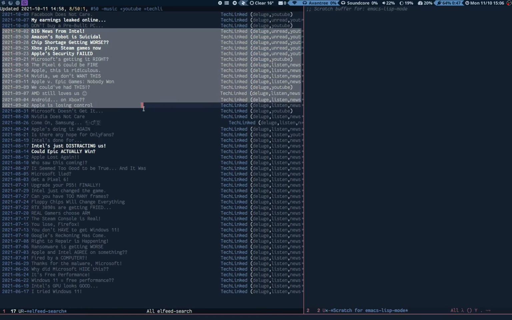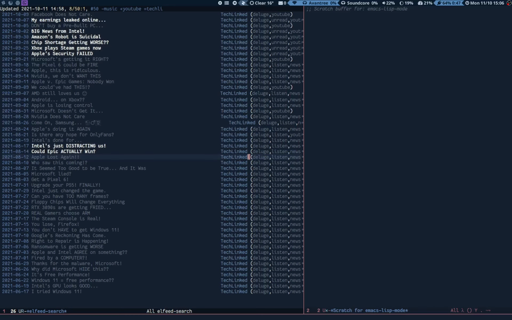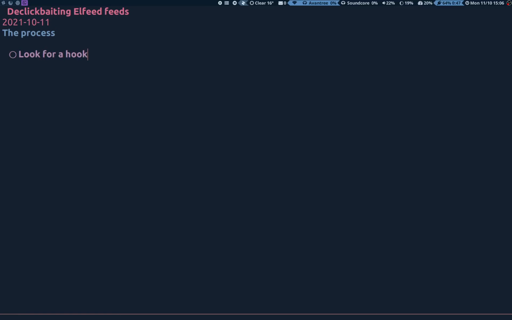first things you want to do when you want to interject some of your own code inside a process that Emacs is following to show you some text is to look for a hook. A hook basically is an opportunity provided to you by a package or library author for you to step in and say, hey, wait a minute, stop right there, before you continue, let me get in there and do some computing. Alright, so the first thing we'd want to do is to look for a hook.